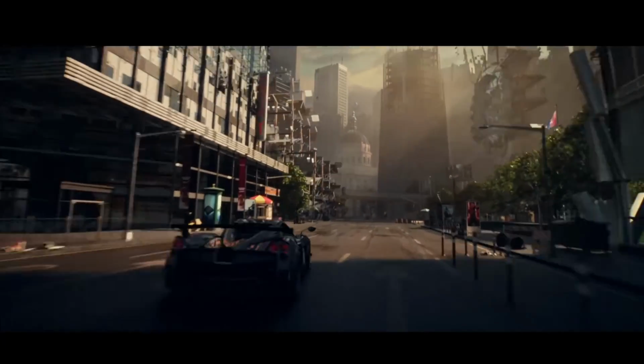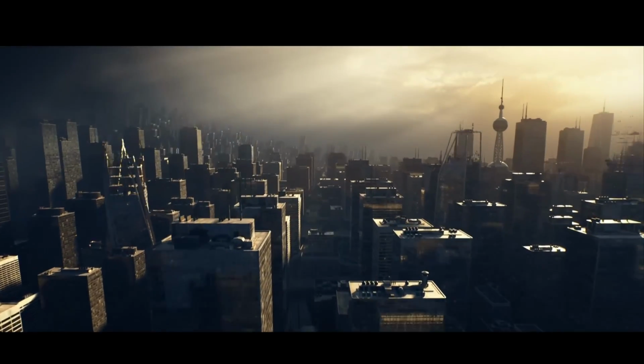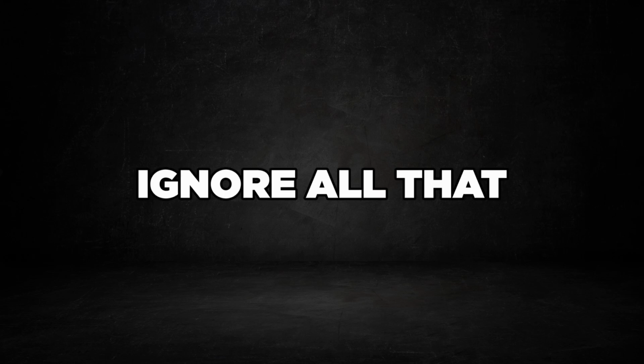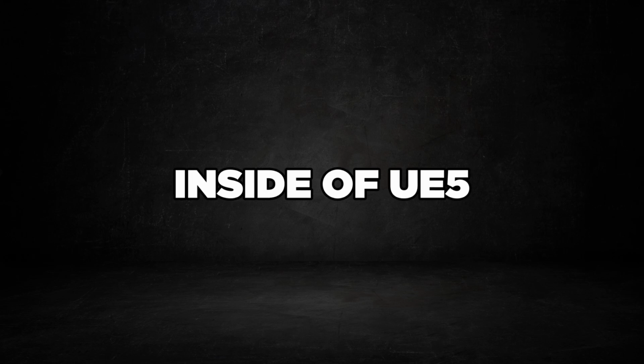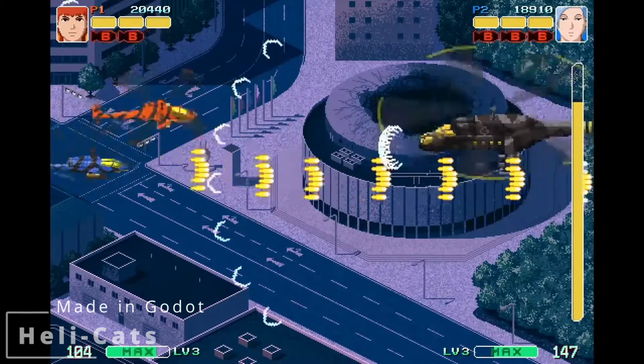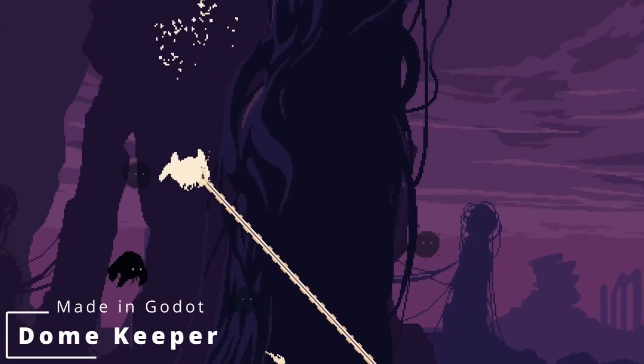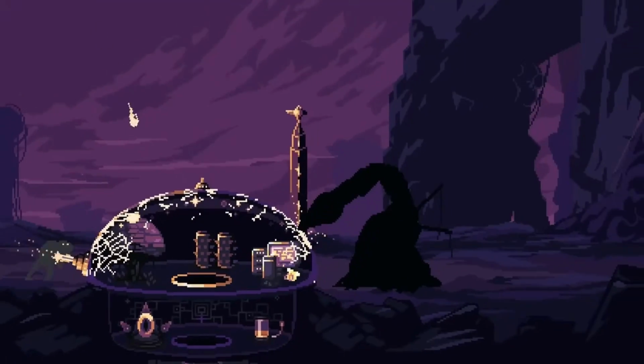Unreal Engine 5 is well regarded as being amongst the most advanced state-of-the-art programs in all 3D media. So naturally, we're going to ignore all that and make a simple 2D game inside of Unreal Engine instead. We all know that Godot is obviously going to be the better choice for low-end 2D games, but today we're just trying to decide whether or not Unreal is reasonably usable for 2D projects.